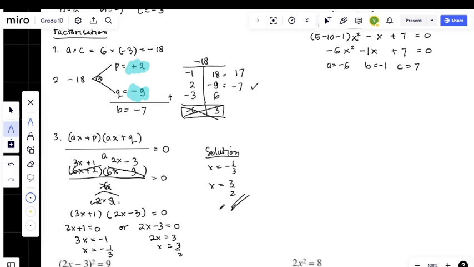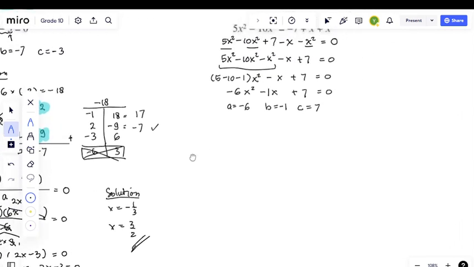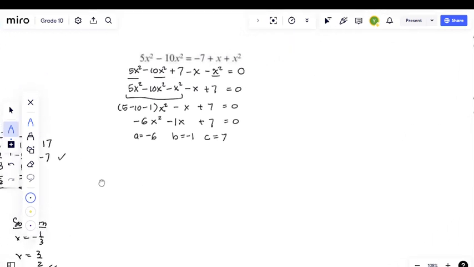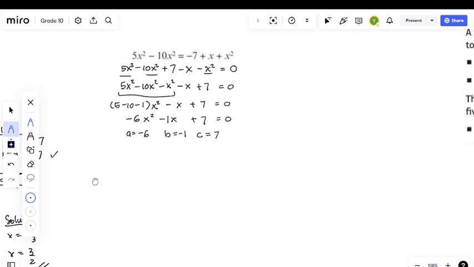Now, you might find it hard to use the factorization method on the second part and on the third part. So that's why we have a quadratic formula. But in the quadratic formula, you will have to be careful with how you substitute all the a, b, c things. Okay, I will write it down.